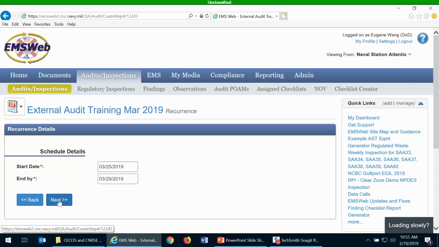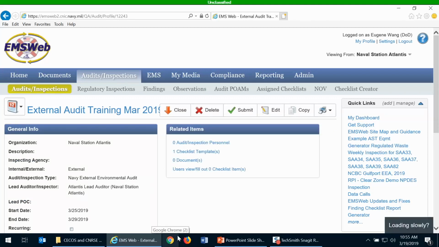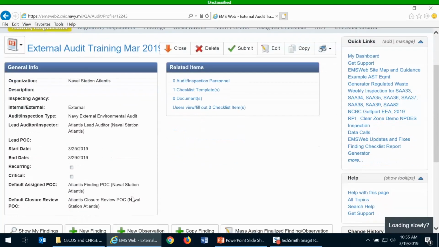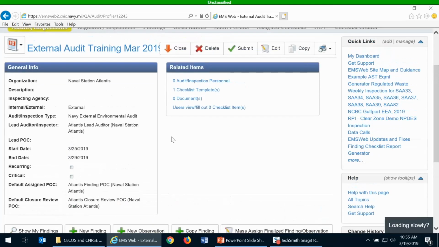So if your audit runs a little bit later than expected, then there is no consequence to the external audit within EMS Web. Okay, so once you've done that, you've created your draft external audit. You can see all of the information here on the profile view. So if any of that is incorrect, you can go back to edit it.